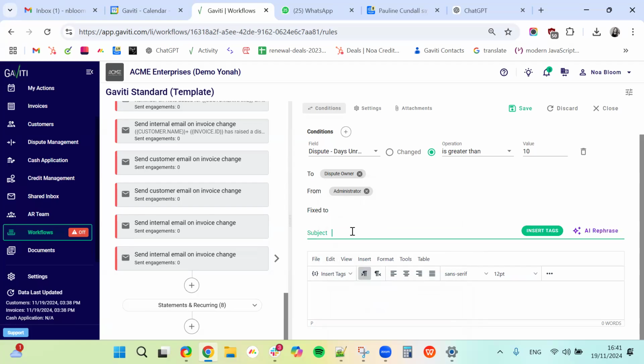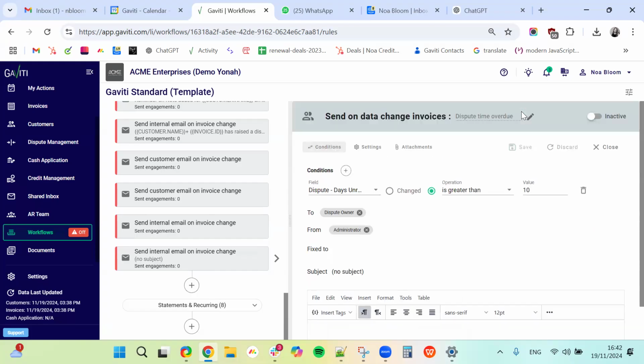And then I just write my email, just like I do with any other workflow. We can work on it together if you need to, and save. So that's another cool option, that you can use the dispute field in order to trigger emails.